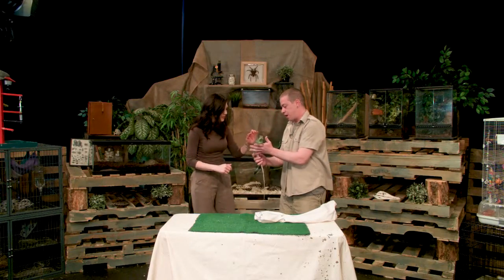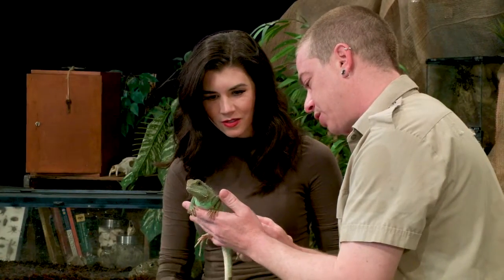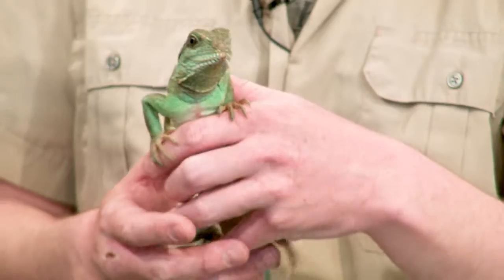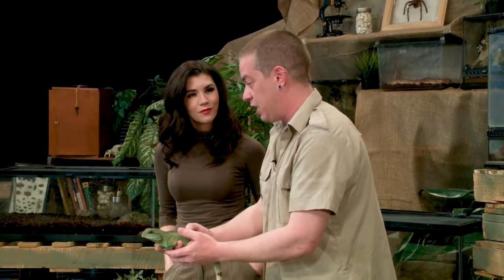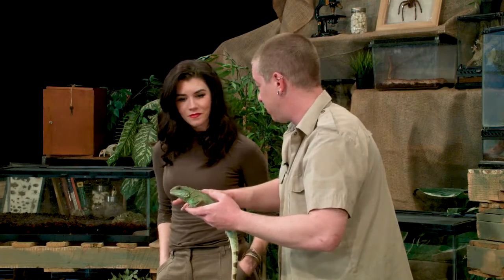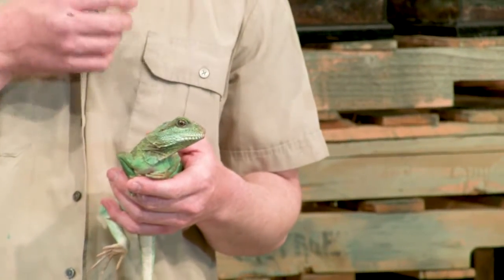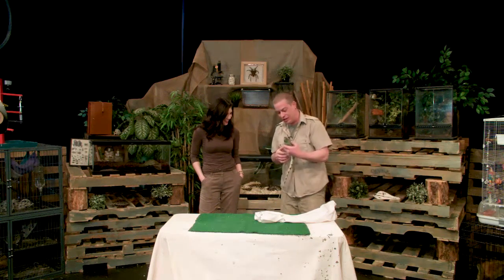He's very soft, and the scales are kind of pixelated which looks pretty cool. He's got a little spine too, and the tail helps them for swimming in the water. One of their really cool defenses is: if they're hanging in a tree and a predator comes, and they're over some water like a river, they jump down and slow their heart rate and breathing — they can stay underwater for like 45 minutes in just a trance. First time it happened to me, my little guy was swimming in the bathtub and I came in and he was like a starfish, not moving. I was like, did I drown my lizard? Then I picked him up and he just woke right up. He just about gave me a heart attack.